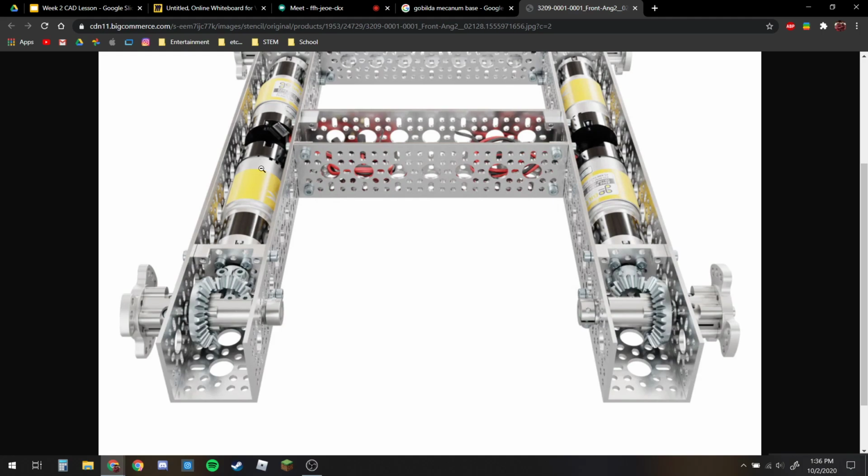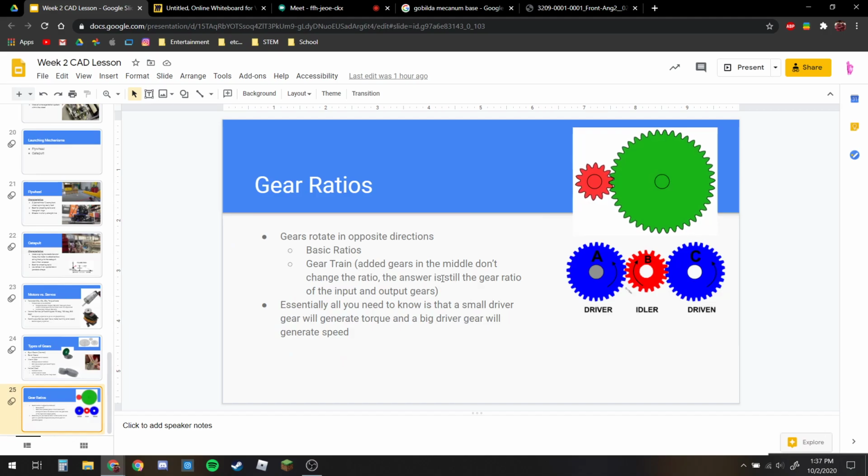So instead of your motor sticking out horizontally, they were able to fit the motor on the sides over here, and then the bevel gear changes the rotation to be the correct rotation for a wheel. So that's pretty cool. That's pretty much the only reason why you would use a bevel gear. So yeah, bevel gears are epic.